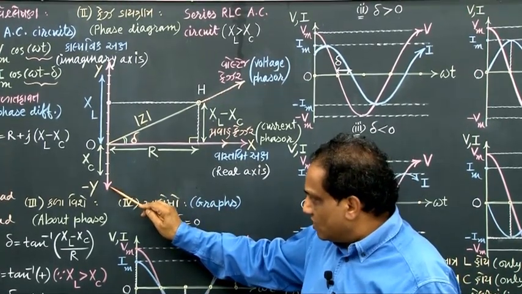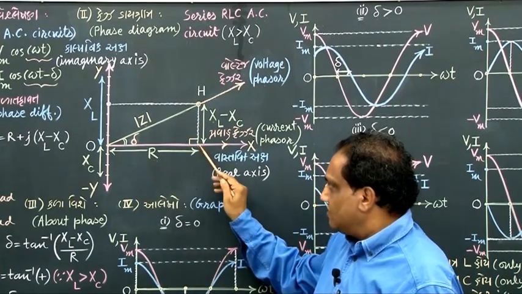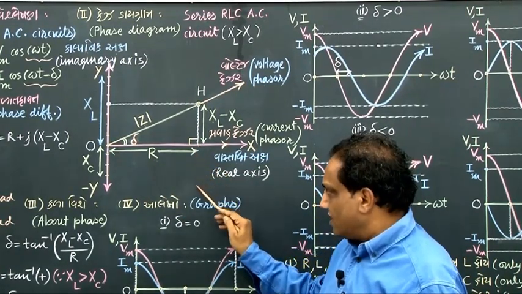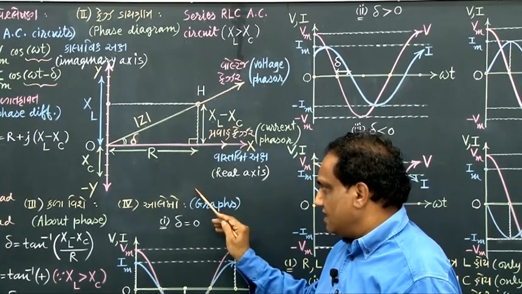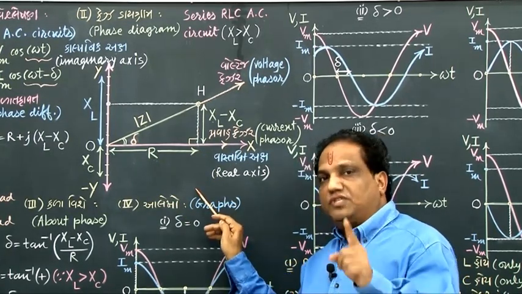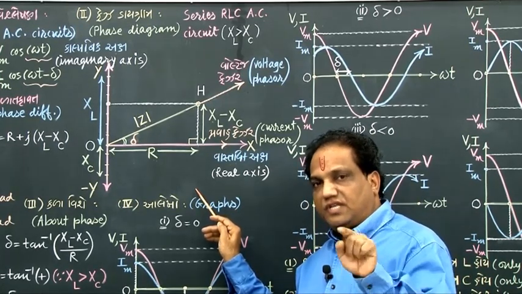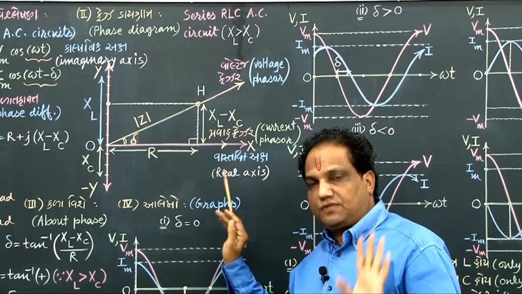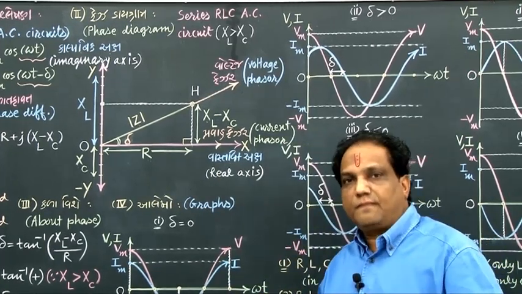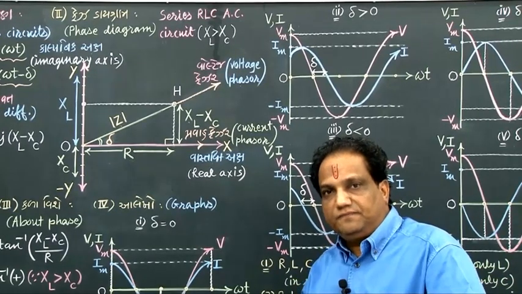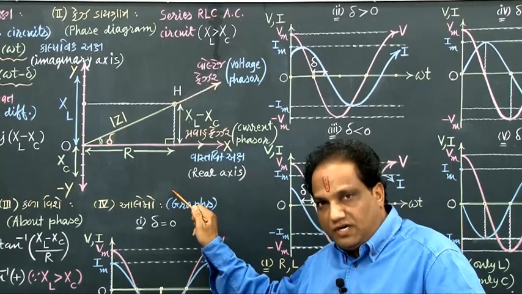From this point onwards, you can draw a horizontal line, and where the value of R ends, from that point you can just draw a vertical line. This horizontal and this vertical line intersect at some point, which is giving you the point capital H. Just refer to circuit number 2 in the notes. Referred? Can you see point H here in the 4th quadrant?